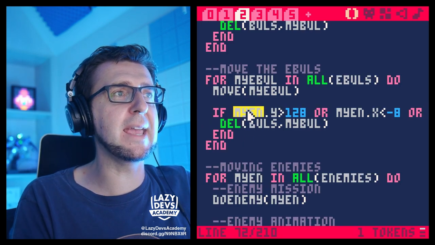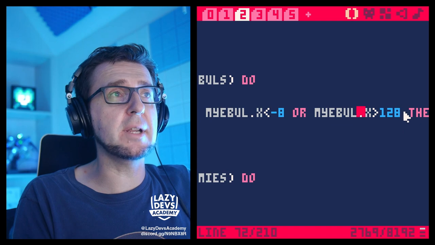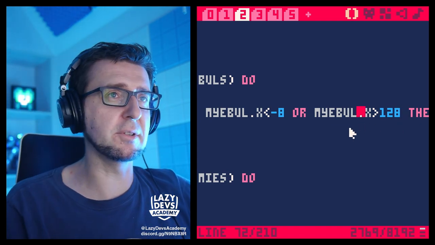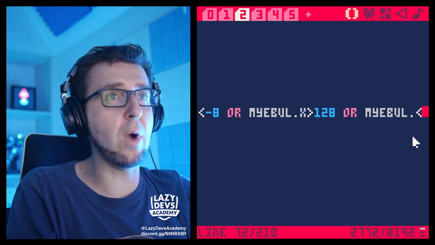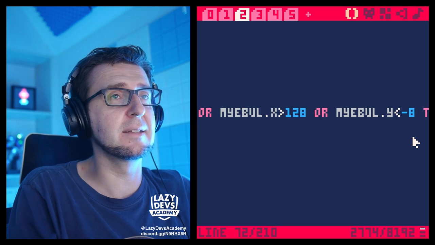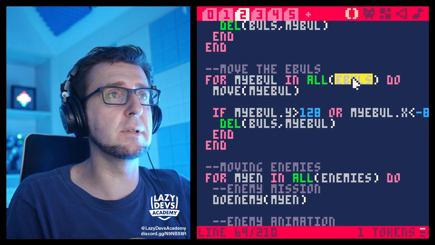Now it uses my n as the helper variable, so we're going to use my ebull in here. And remember, it was kind of missing the part where it wouldn't remove the enemies if they left the screen on the top, because the enemies are not doing this. Well, we can do this now. So if my ebull dot y is smaller than, whatever, -8, then in this case we're going to remove my ebull from ebulls.